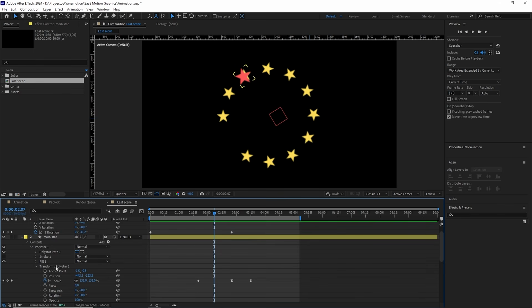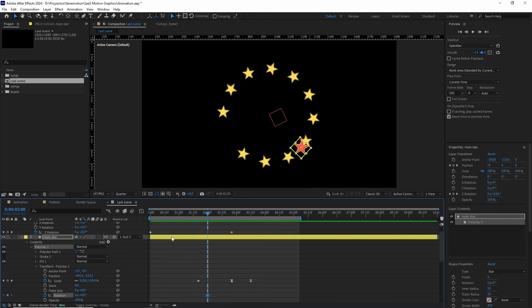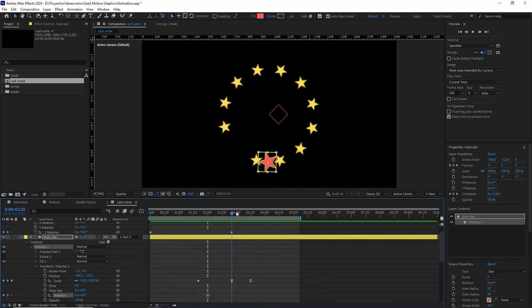And without moving from here in the Polystar's transform options, we're going to select a keyframe for rotation, still at the 2-second mark. And from this point, we'll go to 310.